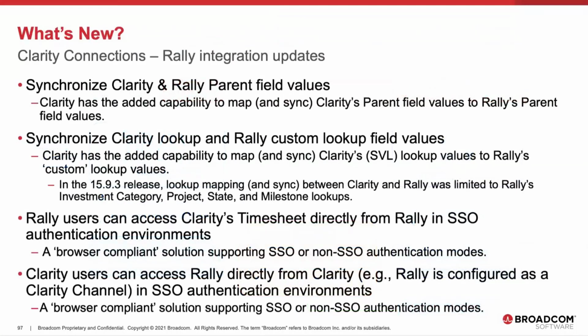So what's new? Clarity has added the capability, or really the integration has added the capability to map and sync Clarity and Rally parent field values. The integration has also added the capability to map and sync Clarity lookup values to Rally's custom lookup values. In this release, the integration supports the Clarity to Rally sync direction for these lookup synchronizations. And in the future release, we're targeting to support the Rally to Clarity direction from a lookup perspective.